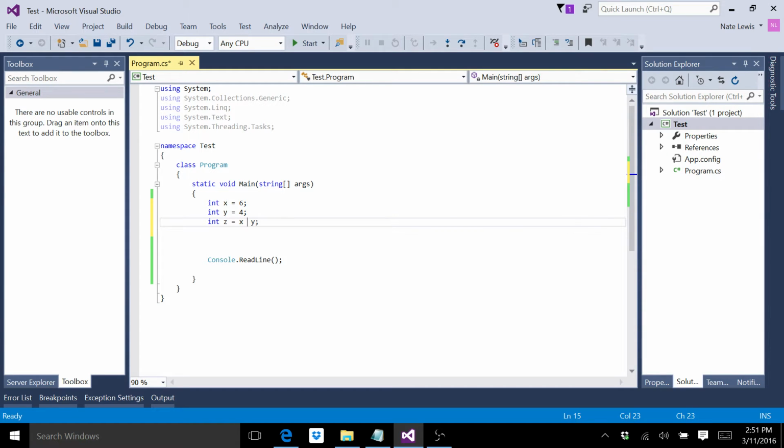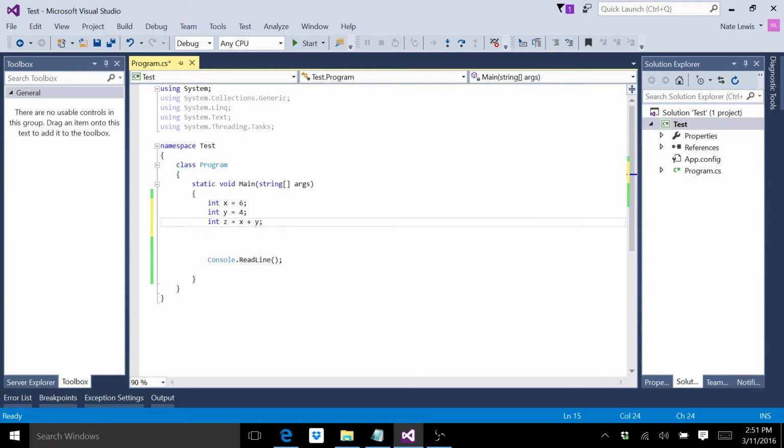You can use times. You can use subtract, and you can use divide. But in this case, divide's not going to give you an accurate number because this is an integer, and integers don't have decimals. 6 divided by 4 would leave you with a number with a decimal in it.